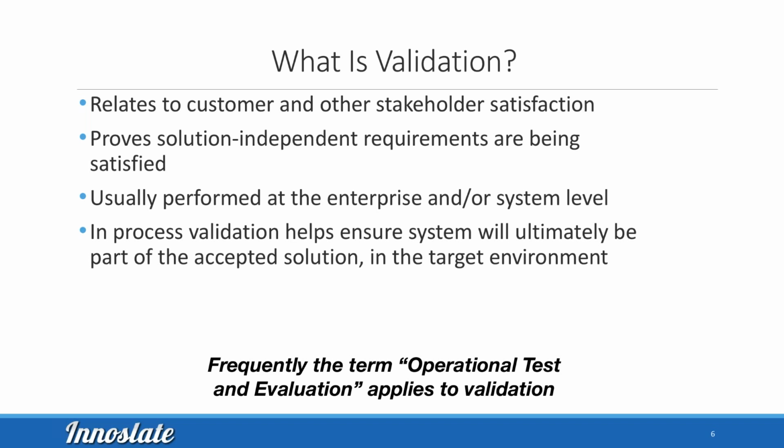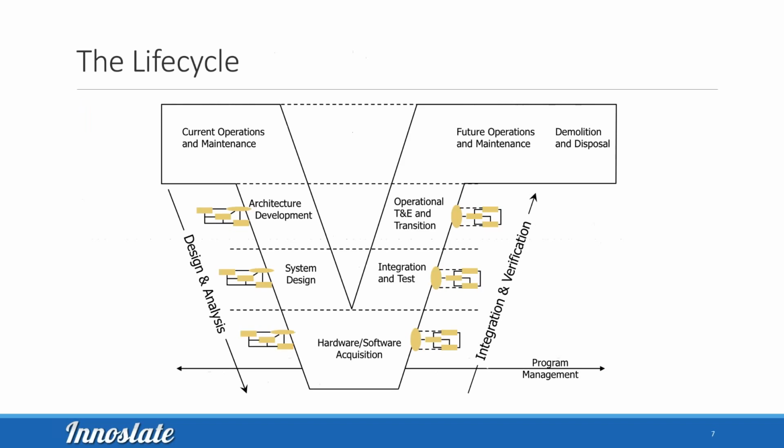So the frequent term in the DoD world is called operational test and evaluation, and that really fits to validation. I like to look at the life cycle as a V. A lot of us use this model. Unfortunately, it's gotten some bad connotations because people think that timeline on the V, which is happening from left to right, has to be decades. It does not. You can do the same process in a short time frame.